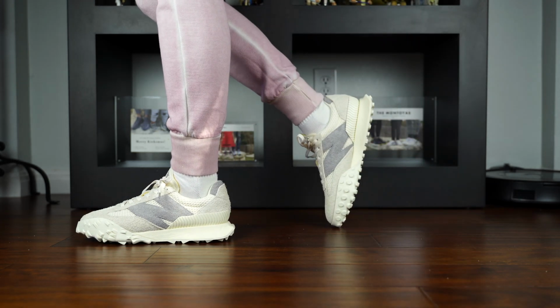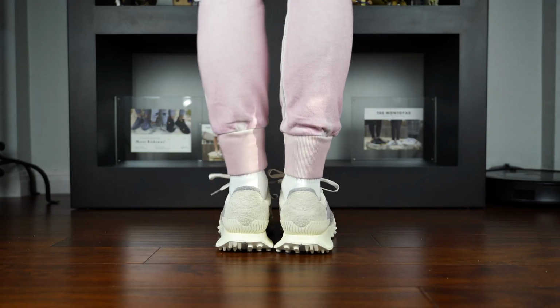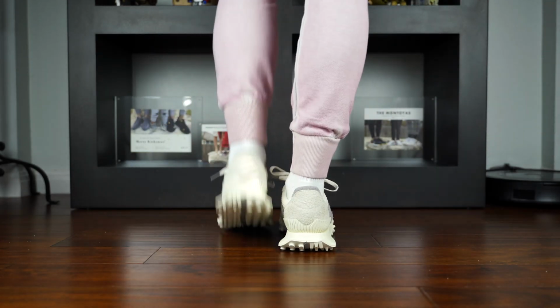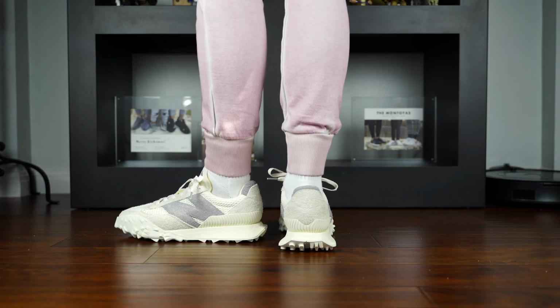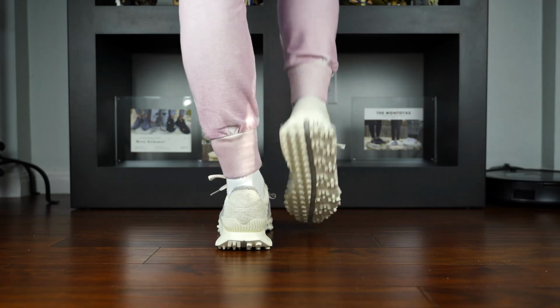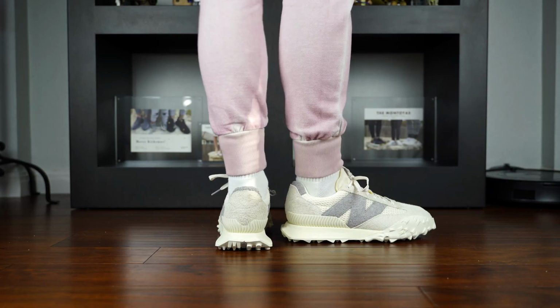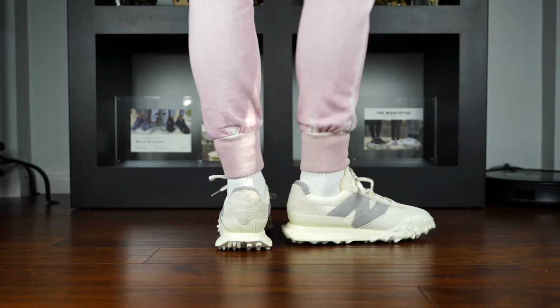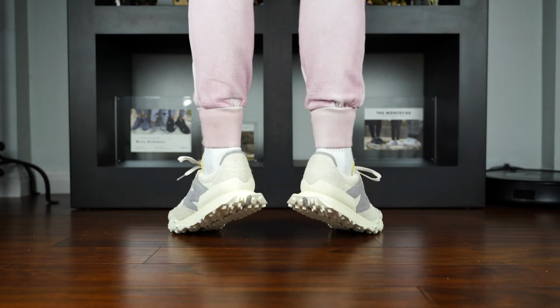That's my true to size, and I ordered a size 9 in this, and I think they fit really well. I would say almost perfect. They do offer a lot of wiggle room in the toe box. In fact, they may fit a little bit big when I wear my short, no-show, thin ankle socks. I am wearing a standard pair of crew socks from Apothecary, not a plug, just what I'm wearing today. And they fit fine. There's plenty of wiggle room. But I do worry that if I were to just wear the thin sock, how it would fit.